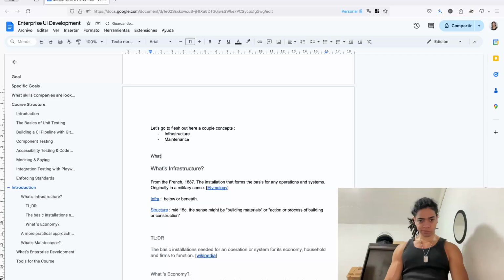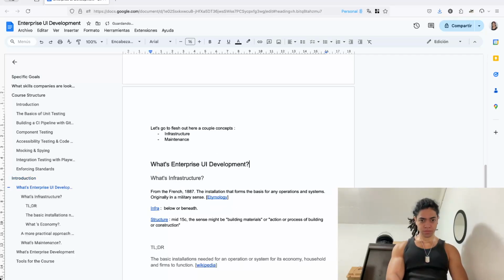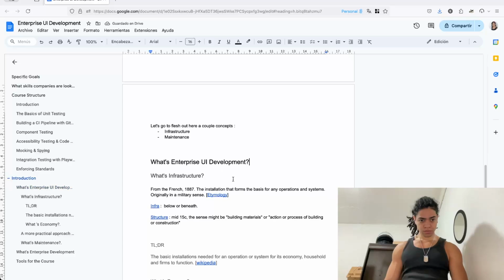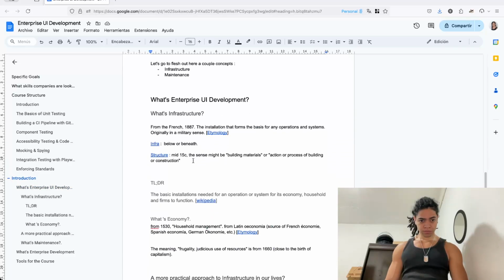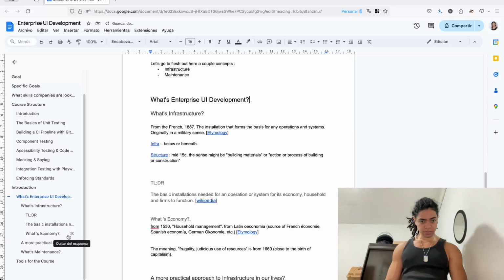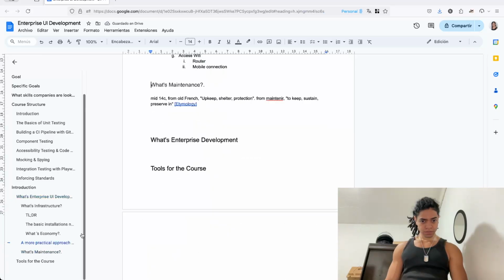What is enterprise? What is enterprise UI development?